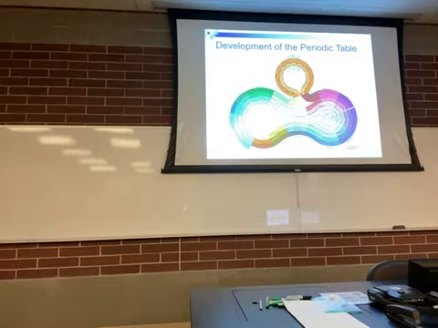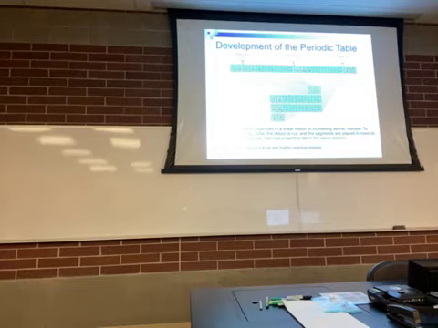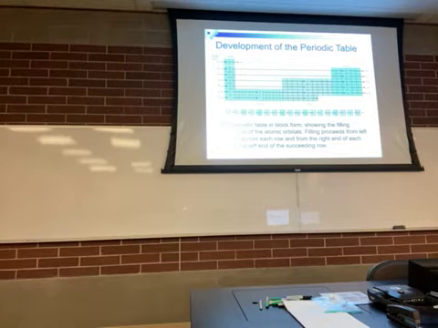Okay, and again, that's because, like I told you before, it fits on a nice square piece of paper. Okay, so all it is counting from 1 to 118. I've said that so many times that you should probably get tired of me saying that. So now you're experts in S block elements, F block elements, D block elements, and P block elements. Okay. So they're going to have a similar reactivity, similar reactive pattern, because again, their electrons are in similar locations relative to the other electrons within the atom.